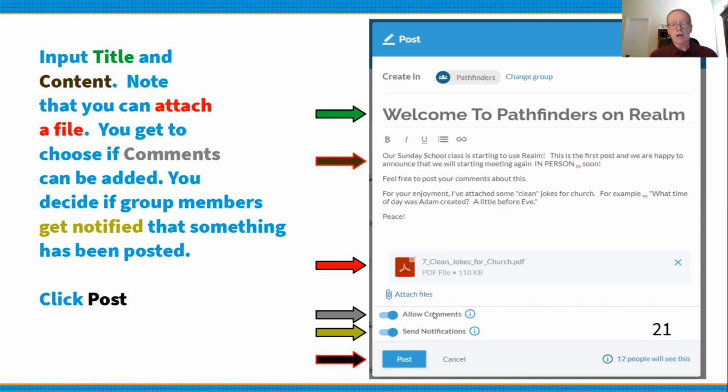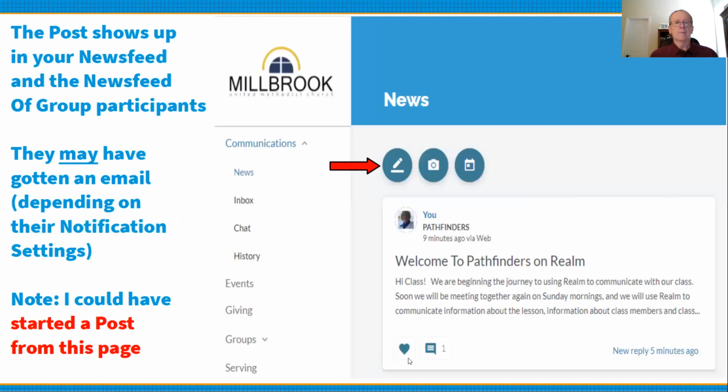You decide if comments are allowed. And so in this case, we're saying yes, and you decide whether notifications are sent. And then finally, you click post. And when you do, that post shows up in your news feed and the news feed of group participants. They may have gotten an email, again, depending upon their notification setting.